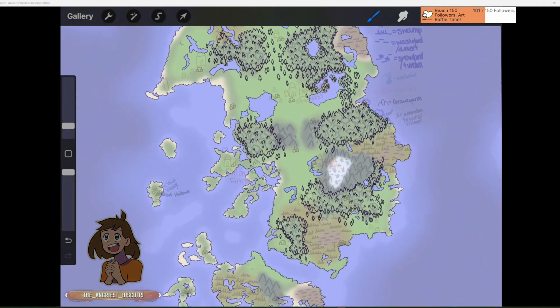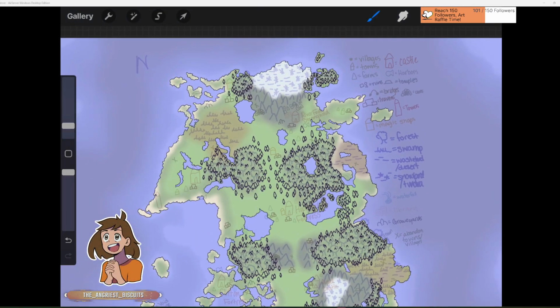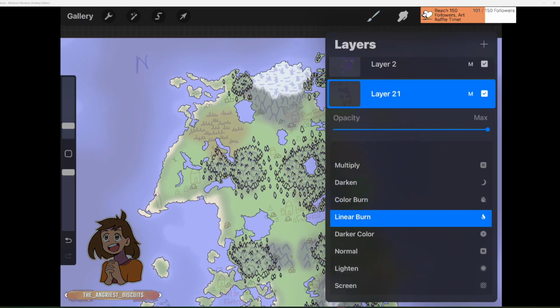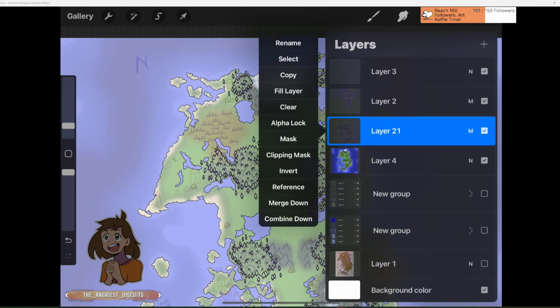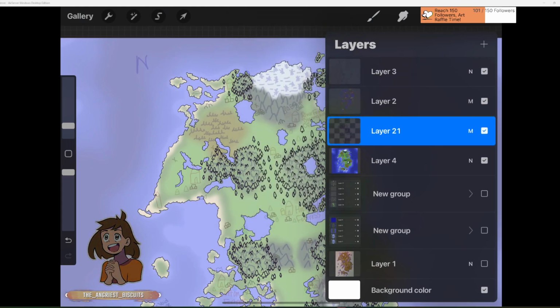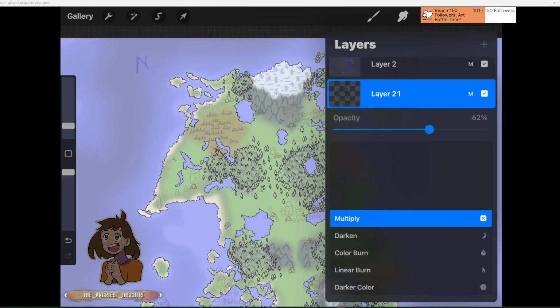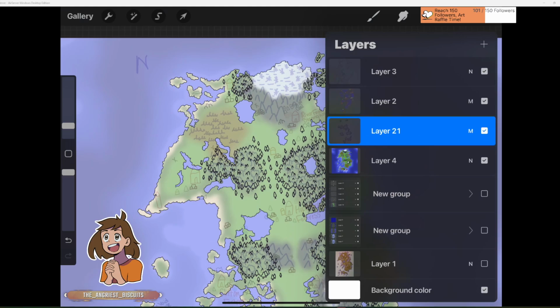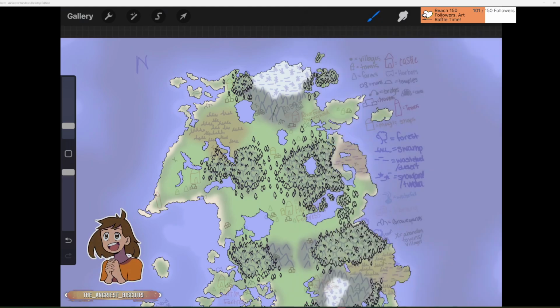Okay. Added where dense trees and such will be. Actually, if I make this an alpha lock. No, I'm gonna take it off alpha lock for now. Oh.